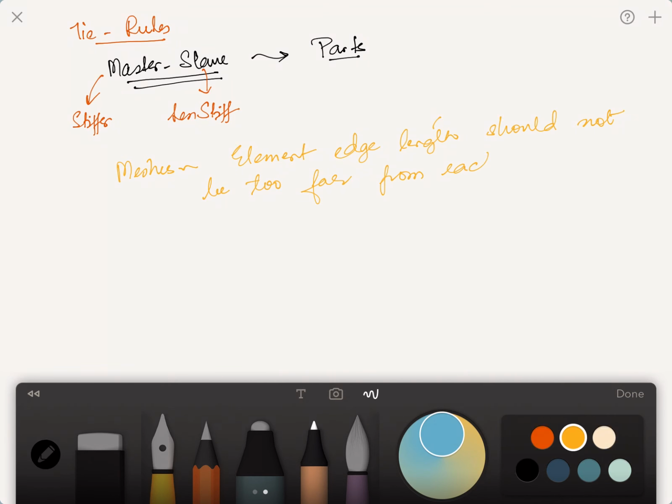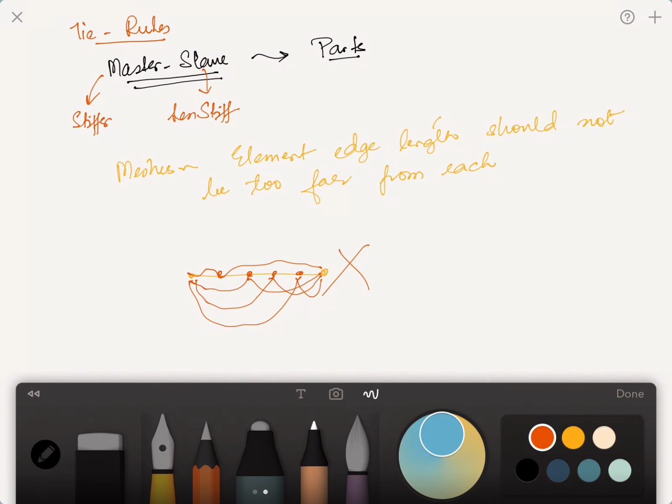So if you use one element edge length to be that wide and you have so many nodes in between for the other part, this is absolutely wrong and it's not going to work out, because it wants to make a relation with every node that is present, and all these nodes basically have the same two nodes to be related to. So it's not going to be a good approximation at all. So you shouldn't keep the element edge length too far from each other on both the parts that are being joined together.